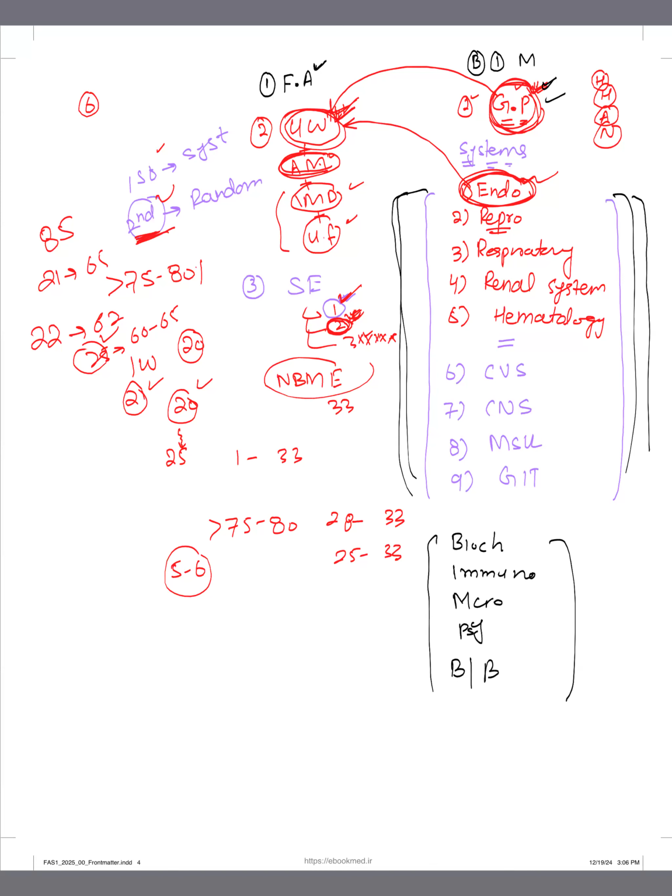Please, when you're done with all the NBMEs, after that you will go for UWSA 3. When I was going for Step 1, I started my UWSA 3 10 days before the exam. So try to give one NBME 15 days before the exam, and try to give UWSA 3 10 days or 1 week before the exam, so that you can get a real simulation and you can sit.